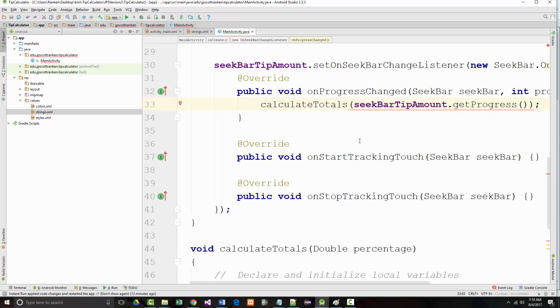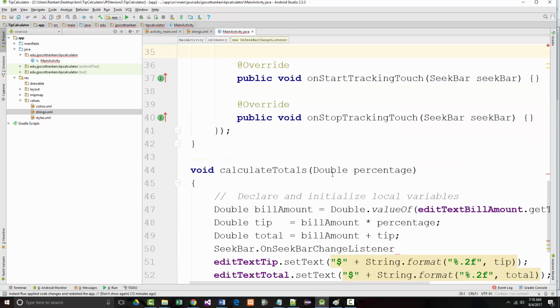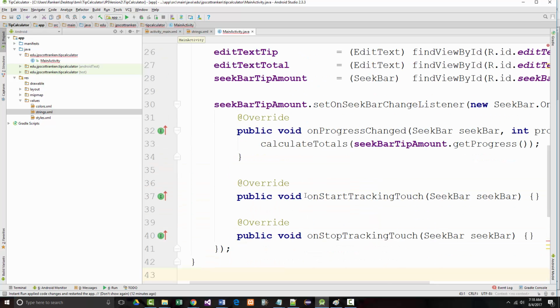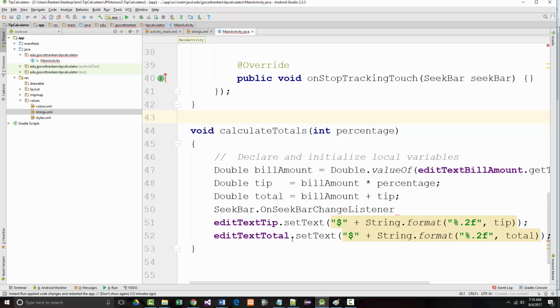Well, that's what I thought it would be. Okay, so it's an int, and I'm working with doubles. All right, so that's not bad. That's the only thing. So we'll change this to an int, which I think cleared everything up.